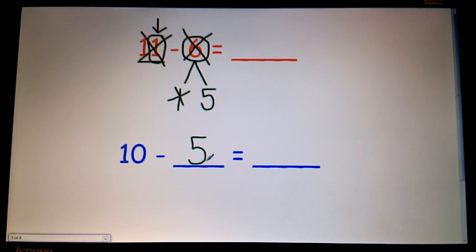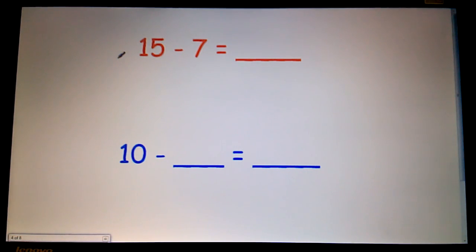10 take away 5 might be hard for me, but I know that 5 plus 5 gives me 10 because 5 is its own partner to 10. I'm going to put my number in the problem above as well. Therefore, 11 minus 6 is 5. Or an easier way for us to do that is knowing that 10 minus 5 also gives us 5. This way is a lot easier for me to do, especially in my head, than it is to do the problem above.